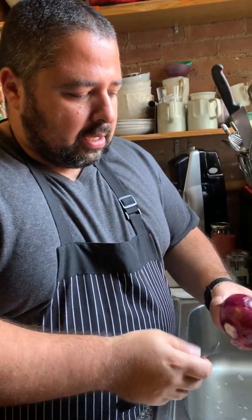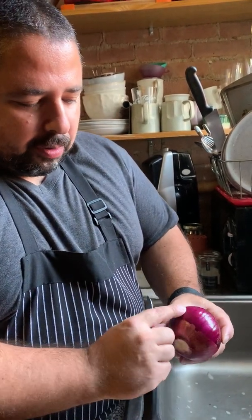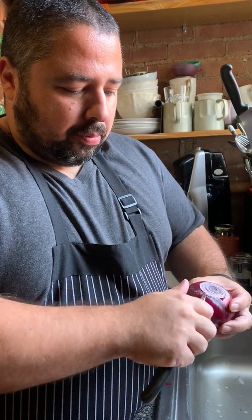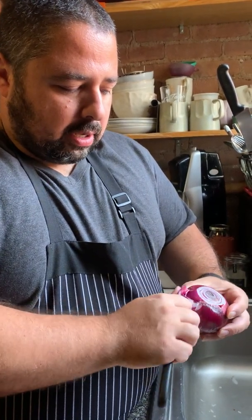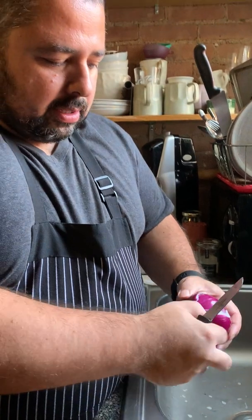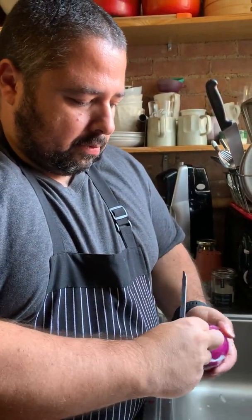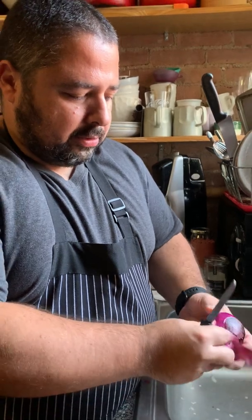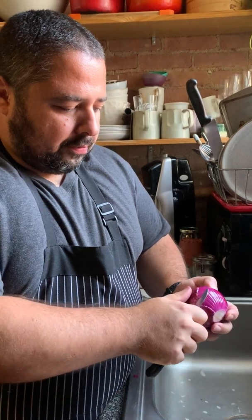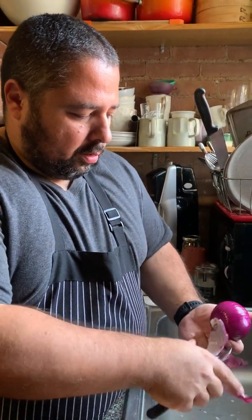And then I always, with the red onion in particular, that first layer, even like this part looks really nice, then this part is kind of dried out. I always just take that first layer off. I think it ends up with a better final product anyway. So I just give it a little cut and then peel back. Okay. And once you break through to the end here, it should be a little bit easier to peel. Yeah, just like that. You can use your fingernail if you got one, or your knife. Either one works.